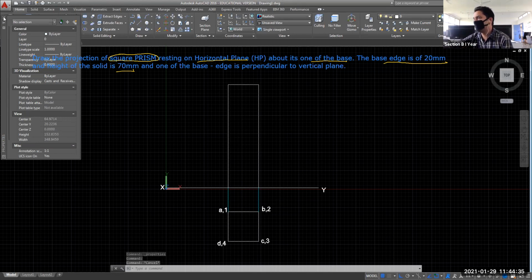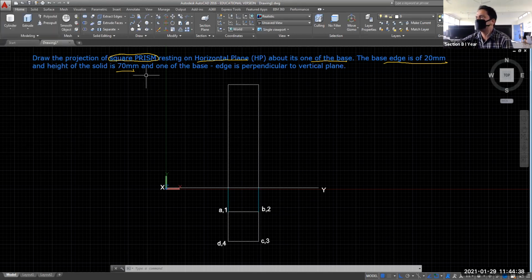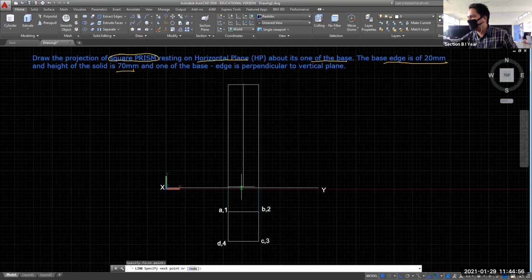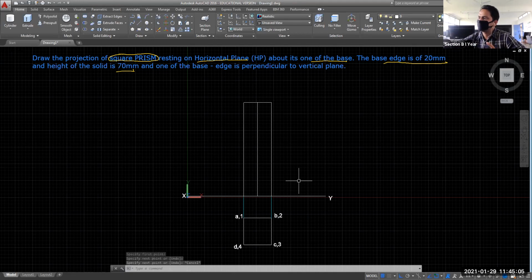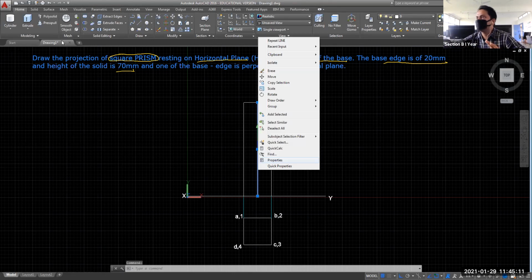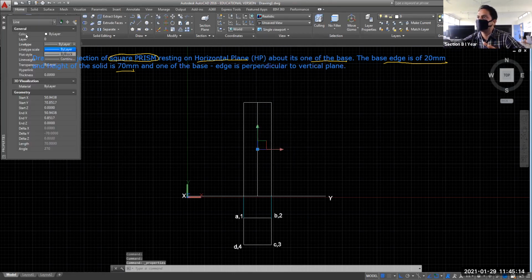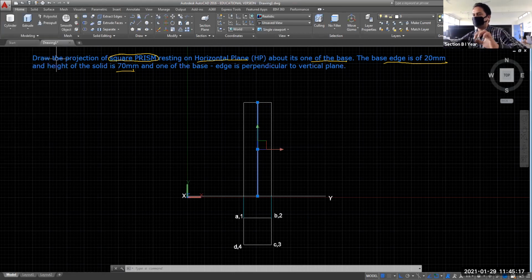Okay. Now, if you want to show your center line also, that also you can represent. Go for the line command. At the middle location, you can see here when you will bring your cursor, a small green color triangle is coming over there. So from there you can start up to this location. You will get one up to this point. This is your center line or the axis of this prism. So since it is the axis, so it cannot be continuous line. You have to change it. You have to change the line type to center line. It is not here.